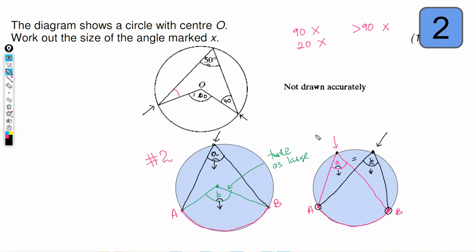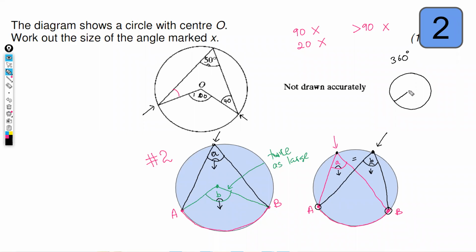So let me slowly build up to this question. If I have a circle, what's the total amount of degrees in a circle? Like if I were to add up all the angles, you're supposed to get 360 degrees, right? So a circle is 360 degrees, just like in primary school, it hasn't changed.